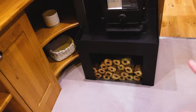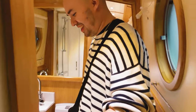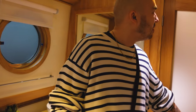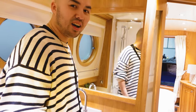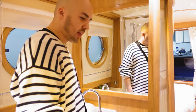I do like the stoves with somewhere to put the logs. Yeah, because all it does is make your flue shorter. Cream carpet on a narrowboat though, brave choice. That is brave. Especially with a coal stove. Bathroom's nice though. We're still back and forth on the walkthrough, because some people say it's not very good because if you close it, then you've locked off half the boat if the bathroom's in use. But we don't really care about that. I think just having a bigger feeling bathroom, the main downside is the stove heat. Definitely. It is very nice.